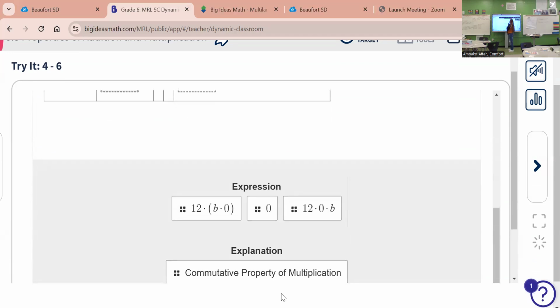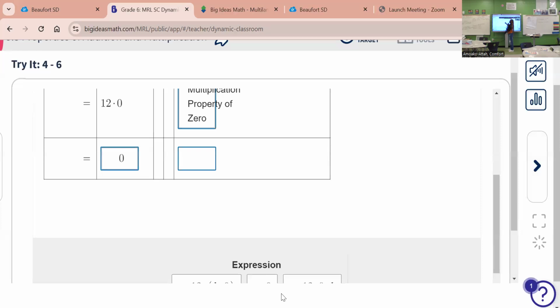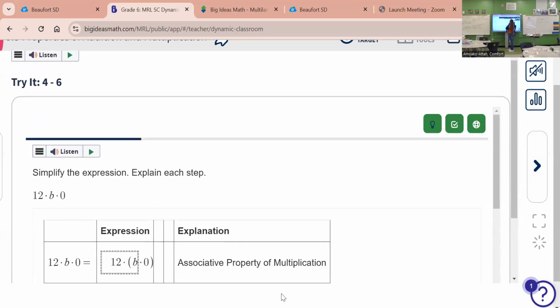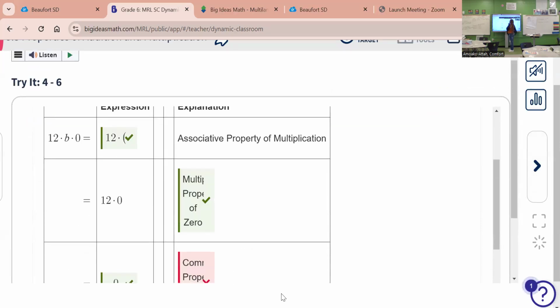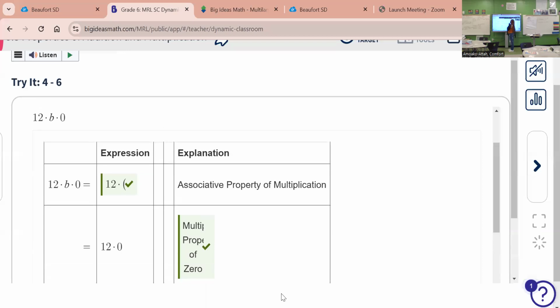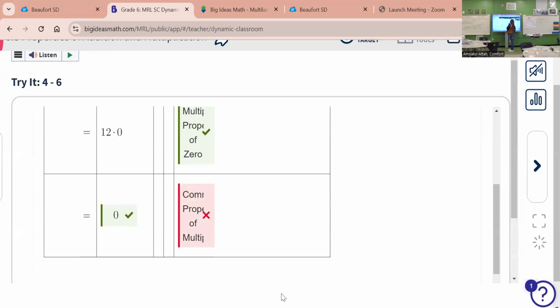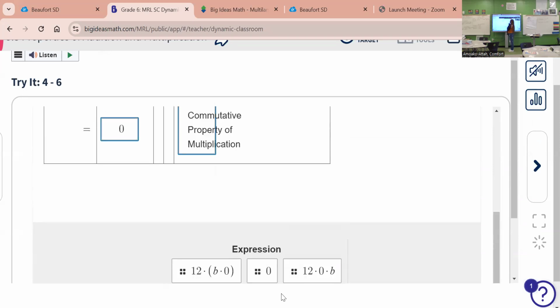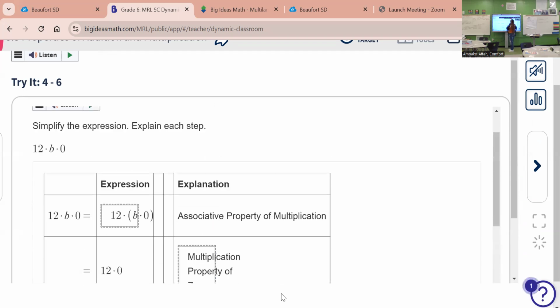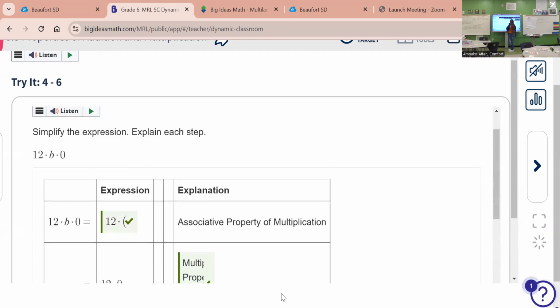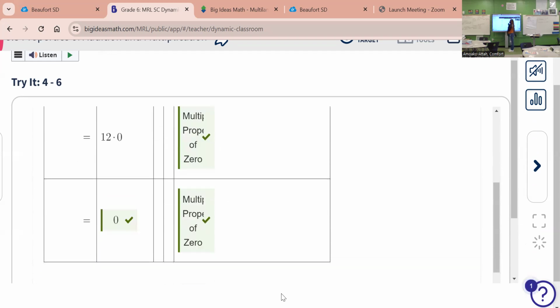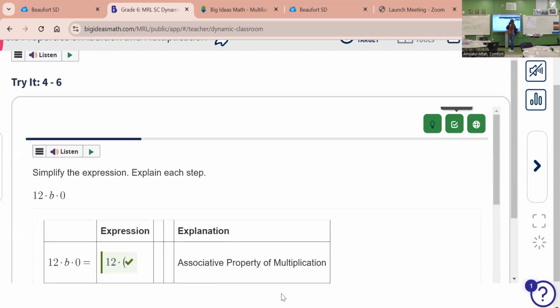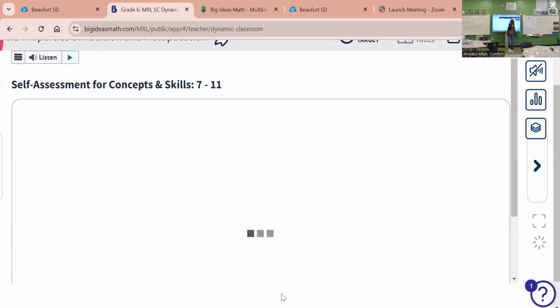So let's select it. All right. We should check our answers. Oh, sorry, multiplication property of 0. I'm sorry. Multiplication property of 0. That should give you the same answer. Because I'm trying to rush out. I'm sorry, guys. Okay, let me check the answer. All right. Okay, now you're correct. Then we move on to the last one.